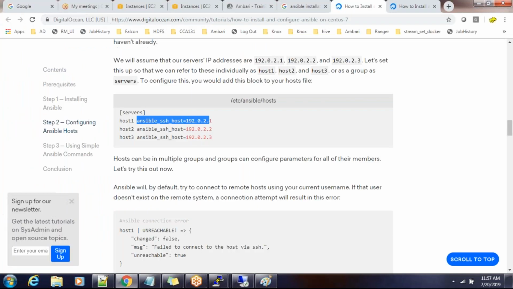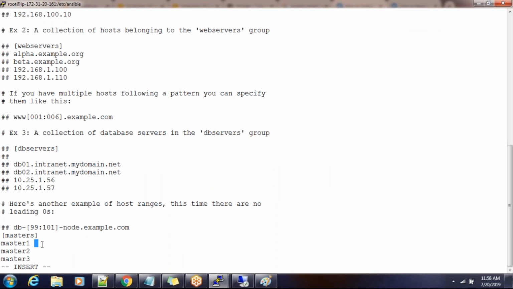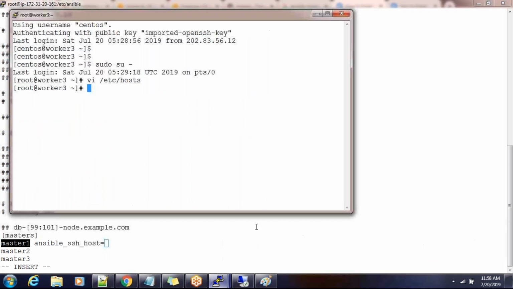This is the short name I'm using, and ansible_ssh_host. So what is the IP or host name or actual host name? This can be any name, and we will write this one. Okay, and equal to what is the master 1 IP address, master 2 IP address, etc. that we will collect.